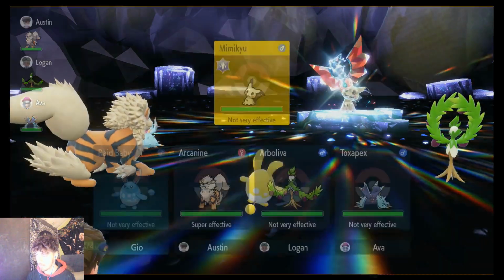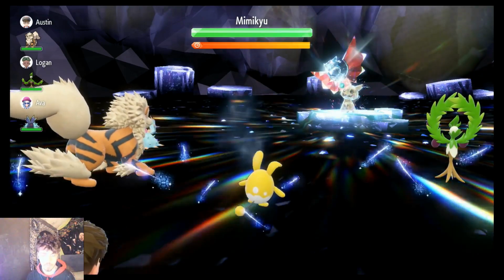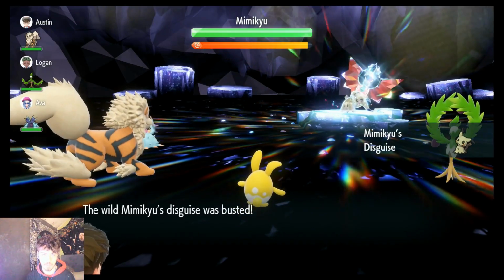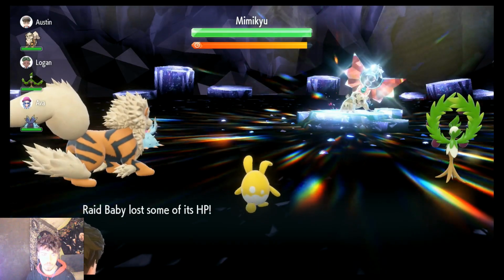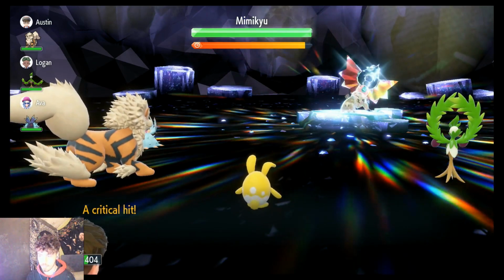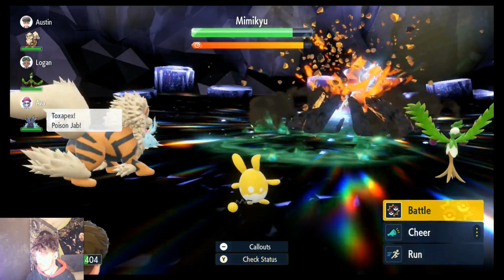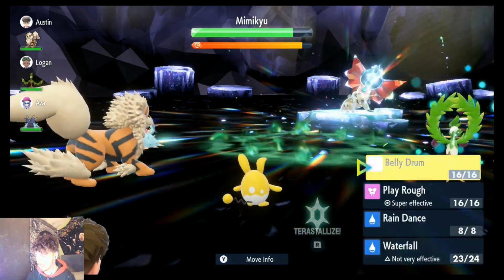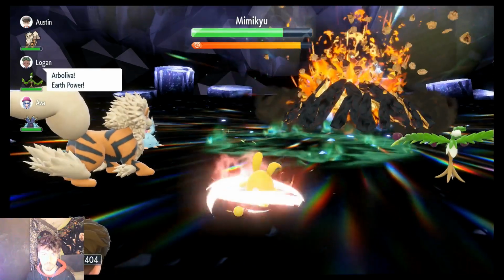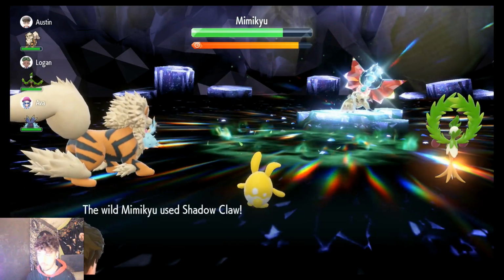Azu has a very, very simple strategy. You Belly Drum, you Play Rough, you Waterfall, whichever you're going for, you win. Once you've Belly Drummed, you'll be +6 attack, which means you are going to have a greater attack than you normally would. And Play Rough and Waterfall are both STAB moves, as you are Fairy Water, which basically means you're going to be doing even more damage than if this was used by a Pokemon that's not part of that typing.